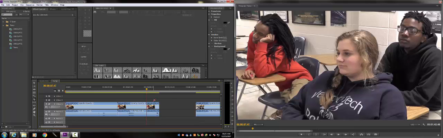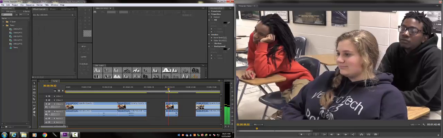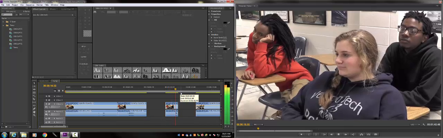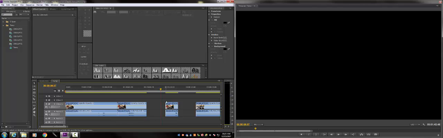Now before I can move it, I have to get off my razor blade and go back to the mouse. So I can do that by clicking on the mouse over here, or I can push the V key. And now I have my mouse where I can select videos. And notice now that I can select these videos separately. I can move it if I wanted to. So now I have this section over here of just Stephanie talking. See? Now I don't want that video, so I can click it and delete it. Now it's gone.